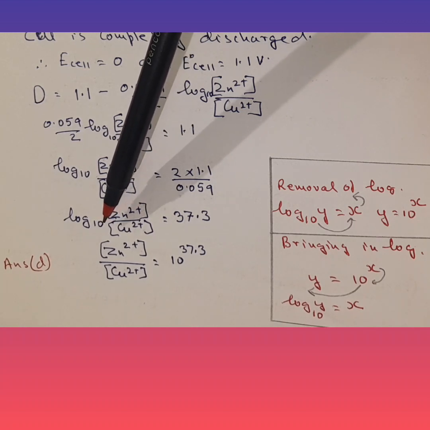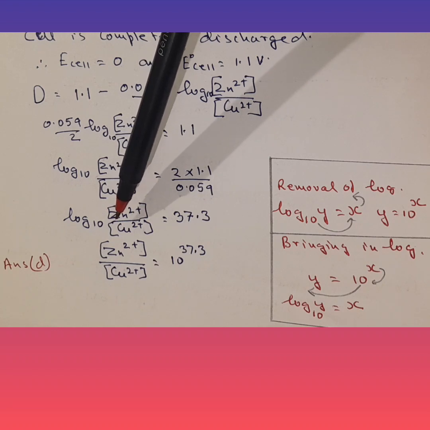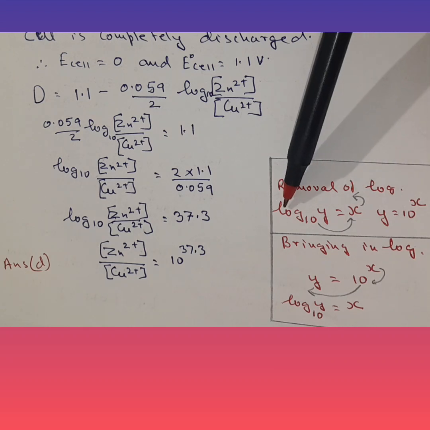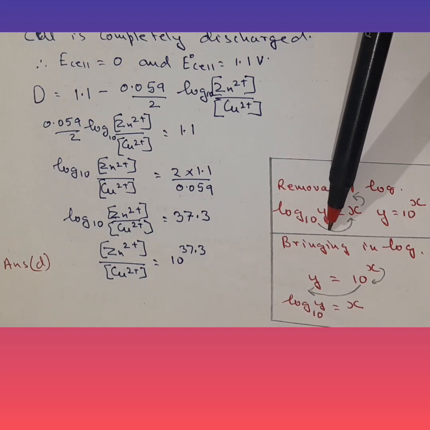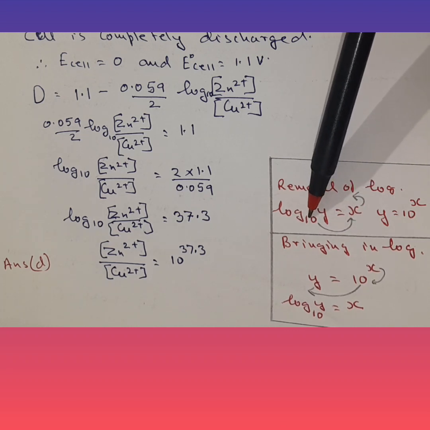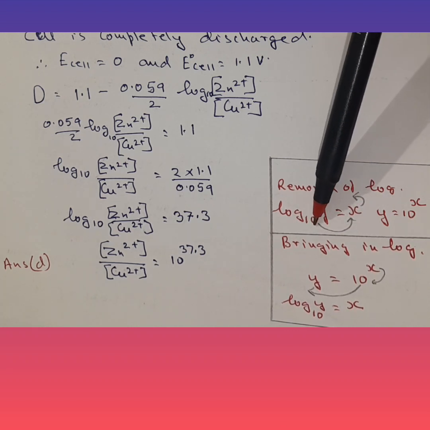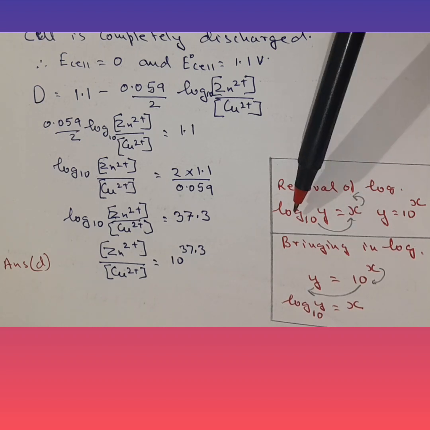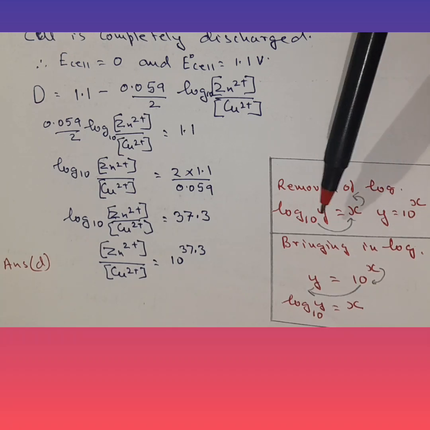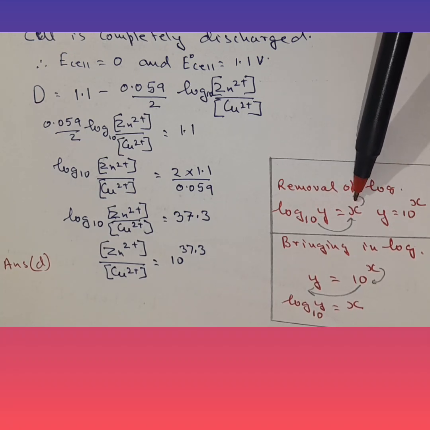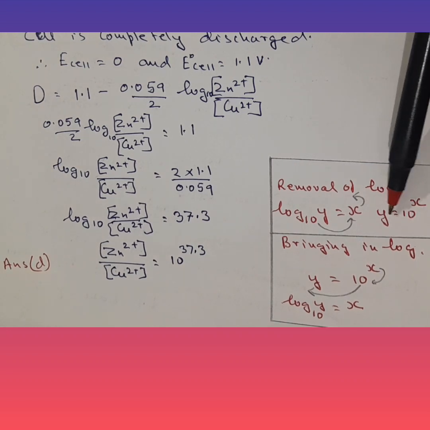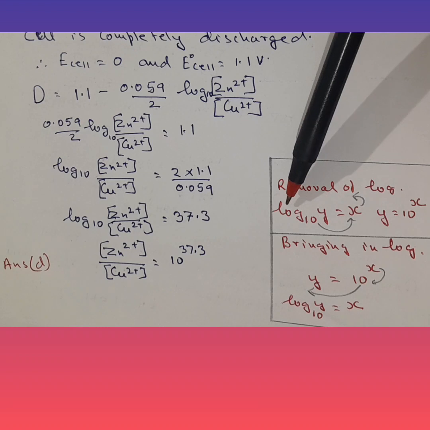So let's get to a bit of numerical in terms of log. We are all aware that whenever we intend to remove log, we have something like this. If log y to the base 10 is equal to x, the base comes over here and takes this place, x rises up, and the log disappears. So 10 came here and x became the power of 10. So y is equal to 10 raised to x, and the log disappeared.